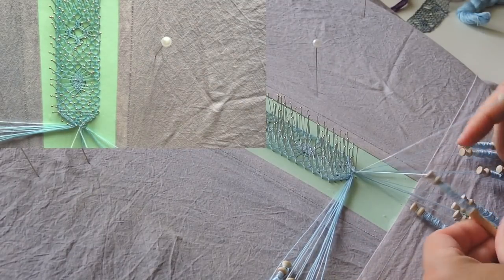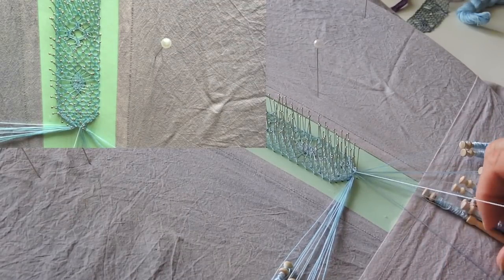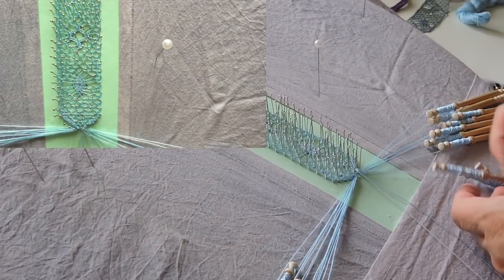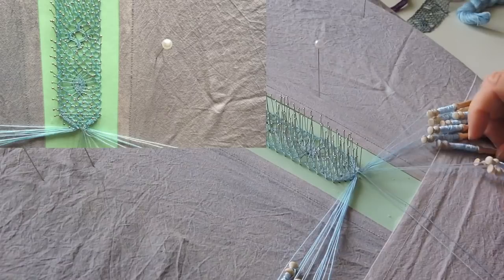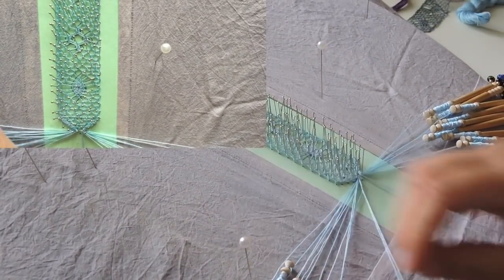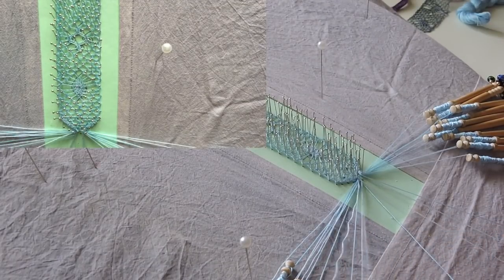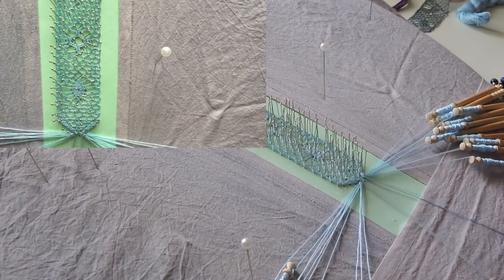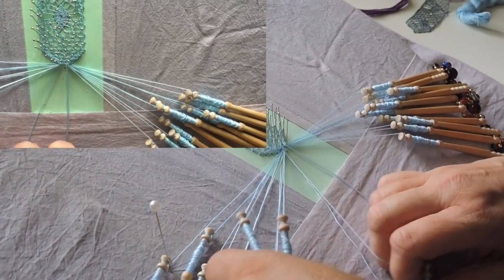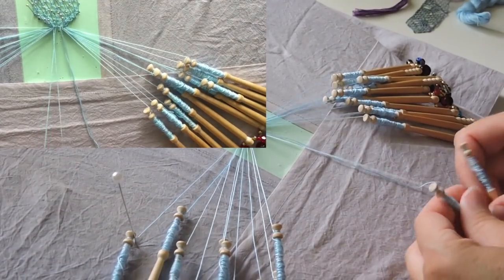At this point, you want to lengthen your bobbins quite a bit, just to make it a little easier to work with. This group here can stay the same. This one that's down in the middle, find his counterpart over here. Where is he? This guy here. So you've got your two middle bobbins. Like that. Okay, so we got these ones in the middle.